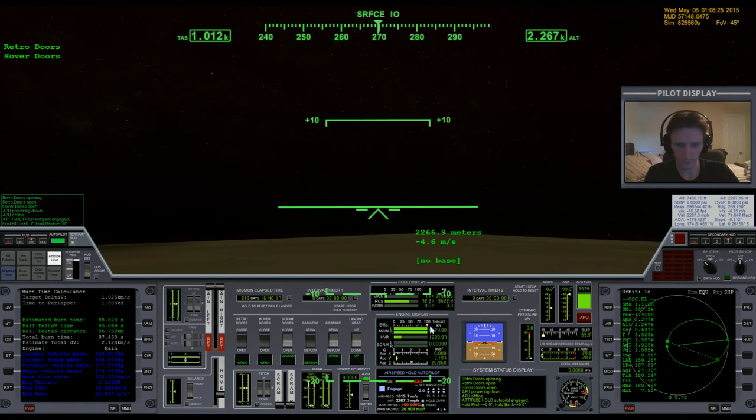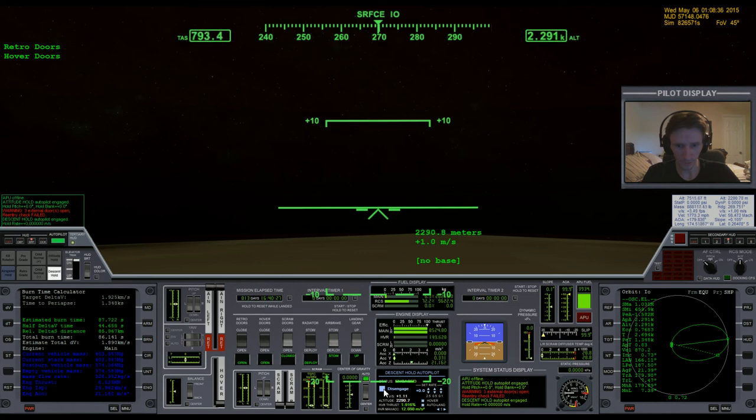In fact, what I can do. Warning, re-entry check failed. Oops. Actually, engage the descent hold. That'll keep me at zero for now. Okay, we're at 700. Coming down, we've almost eliminated all the forward velocity.